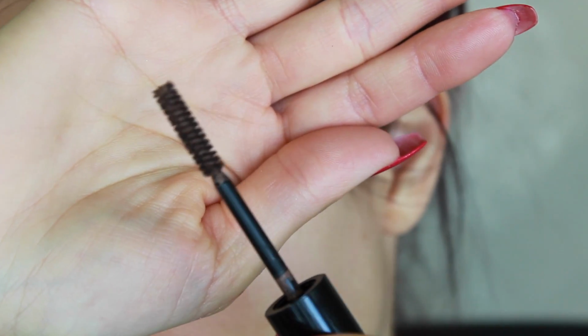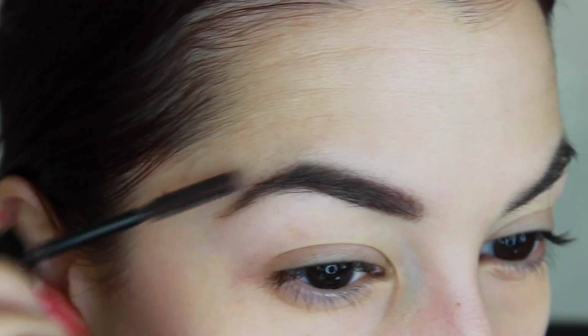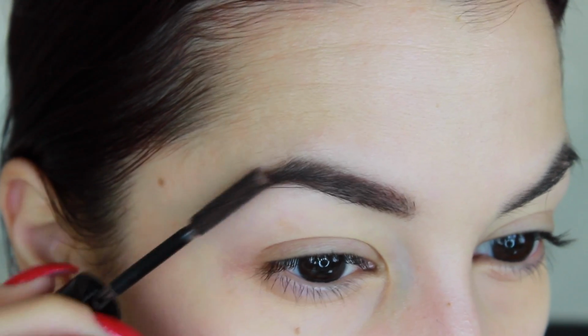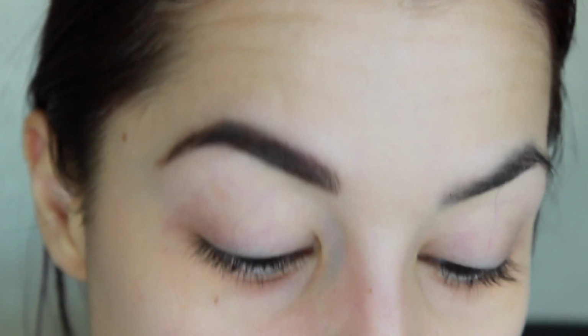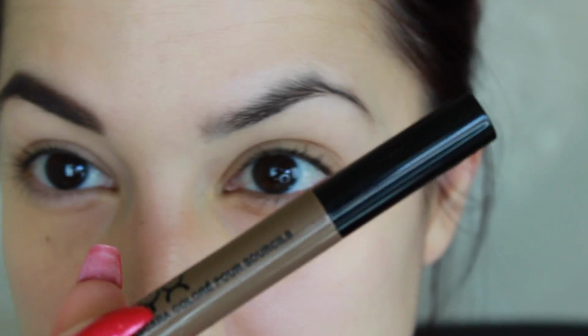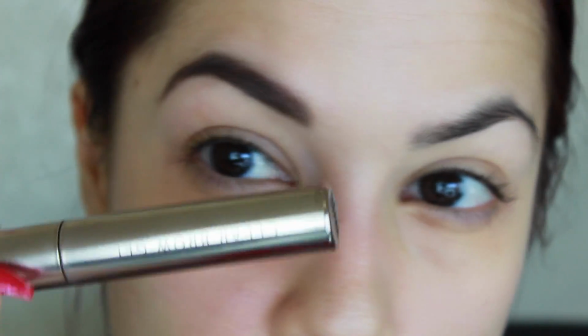And it has a dark brown color to it, so when I run this through my brows, you know what I'll just do right now, it just adds a little bit more color. And I try not to use this one in particular too much when I've done this full step that I've showed you, because this does add color and it will make it a little darker. And the same goes for my NYX one that I absolutely love. These two are really great. So usually when I do all of this step, I do the clear brow gel. Alright, so that is it.